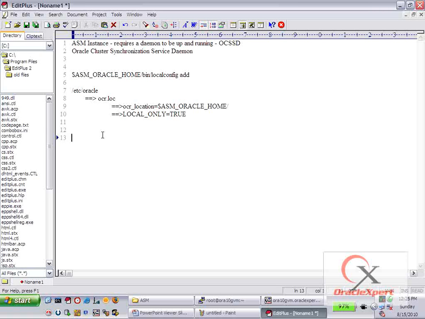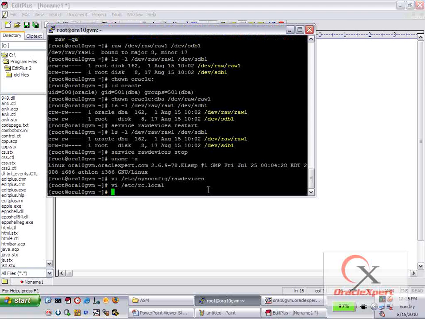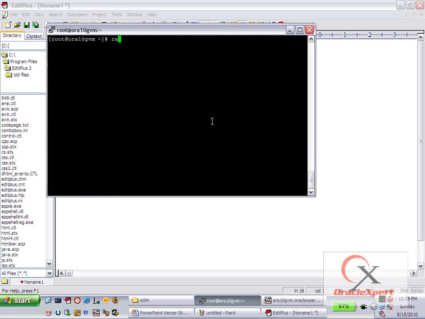Finally, once we have an ASM instance, we'll then configure an ASM disk group, and for this purpose we plan to use /dev/raw/raw1. You can find out which raw devices you have by saying raw -qa. It shows that you are currently using /dev/raw/raw1, which is bound to a major device number 8 and a minor device number 17.